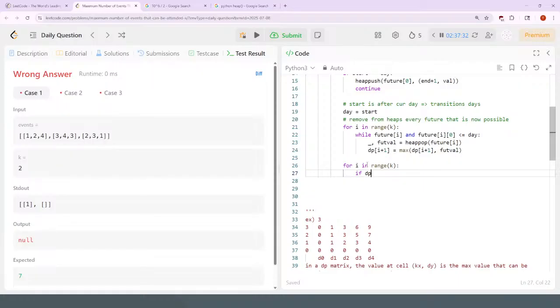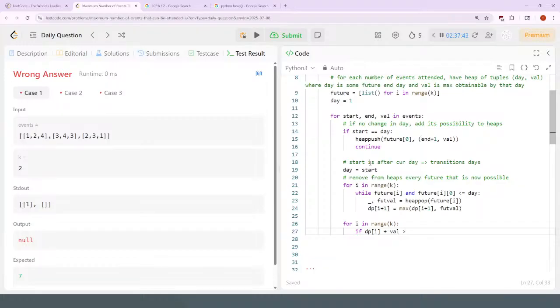If dp of I plus the value from this current event is greater than dp of I plus 1, so if I can add this event to the best I can get of one less event, if I can add this event's value to the value I can get for I events, and that value is bigger than what I currently know of for getting I plus 1 events, then I'll add it.